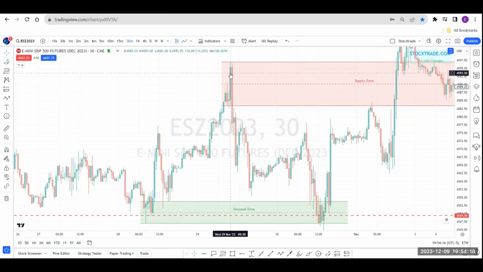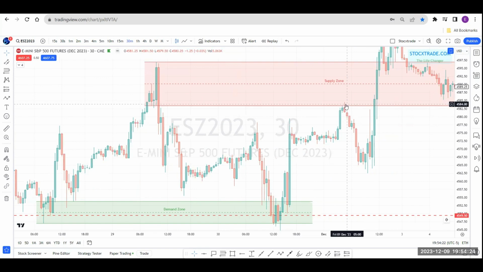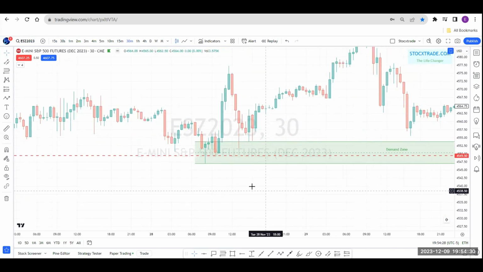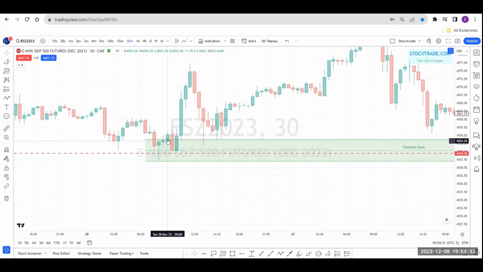So the market was bullish. Now it is bearish. So the last candle is this one. Can you see the market gave you some retracement again from the same zone? Here, this was the last candle. The market went up, and again gave you a retracement, rejection from here in the same zone. So your demand zone and supply zone are really powerful areas from where the market can reverse.